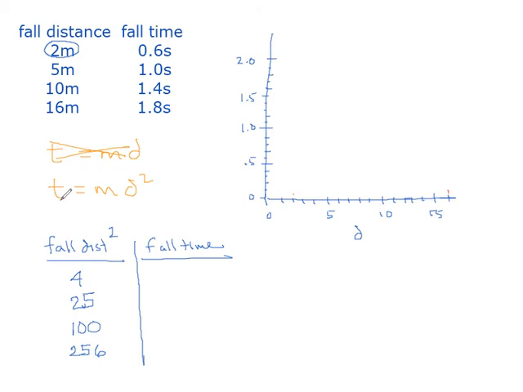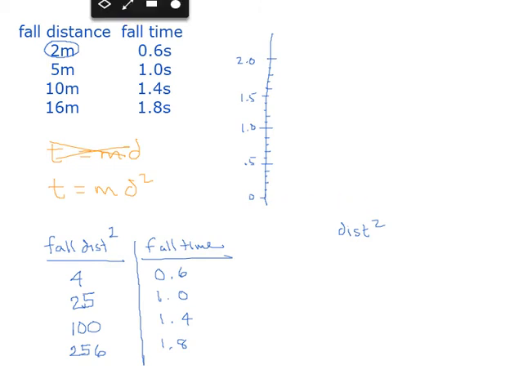And for the times, we're not changing anything about the times. This new formula still uses the regular times, it just uses squared distances. So these I just copy down. 0.6, 1.0, 1.4, 1.8. Now we graph this again and see what we get. These times are still okay, but my distance numbers are very different now, so I'm going to have to relabel my x-axis, unfortunately. Now that we're using distance squared, the numbers go up to 256.